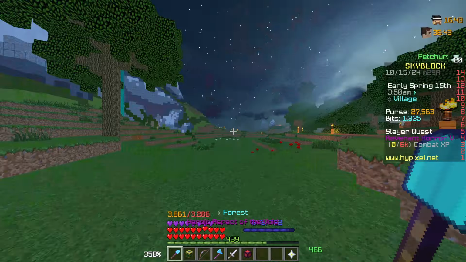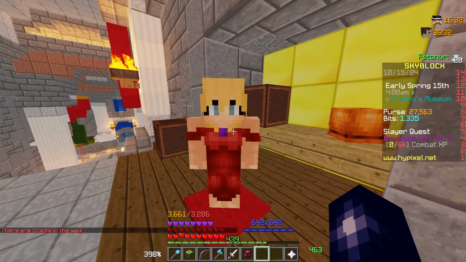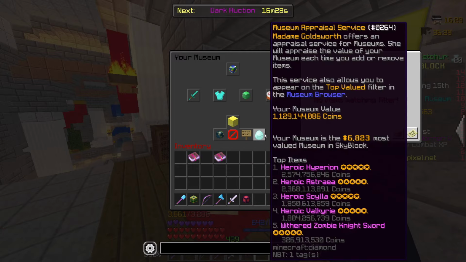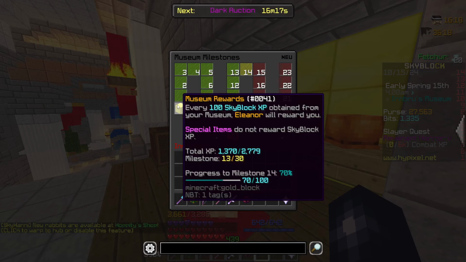Now, as for the changes with the museum, as I kind of already talked about a little bit when this update was an alpha, I'm actually quite shocked that it actually got released, if I'm being completely honest, or at least in the way that it has. Obviously, the main thing that's affecting the majority of people and what people aren't happy about is obviously the milestones. Now, the rewards.